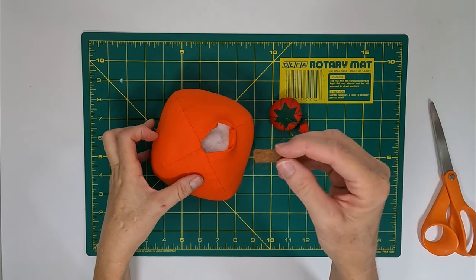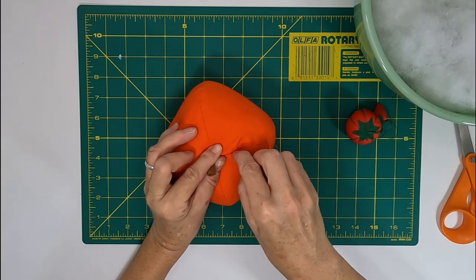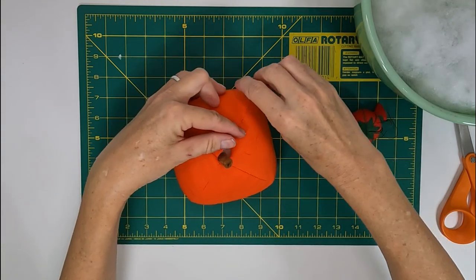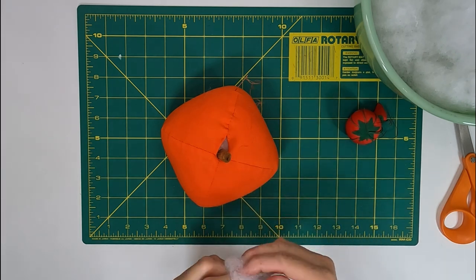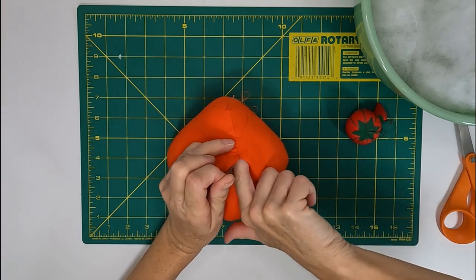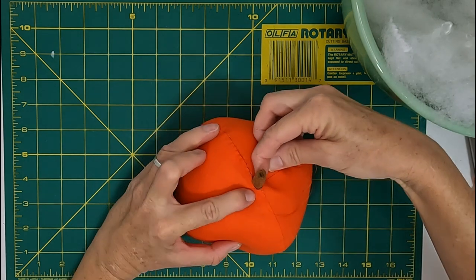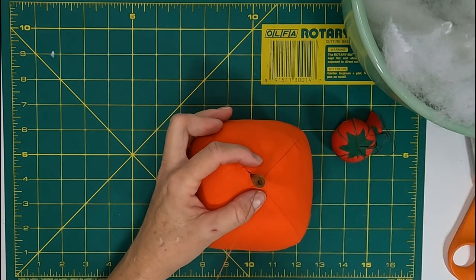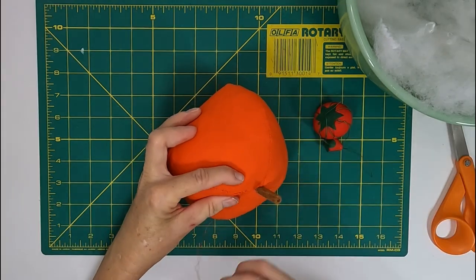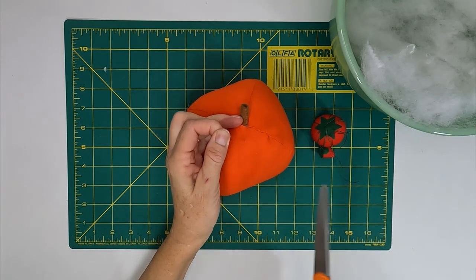Clip your threads and place the stem where you'd like it in the center of the pumpkin, with the thread side down. With the stem in place, whip stitch the pumpkin closed using orange thread. This is a bit tricky because of the pressure from the stuffing. If you see you need a little more stuffing at the top, just poke it in where needed. When you get to the stem, include it in the stitch — go around one side and then the other. Before tying off, go back and check for any gaps to fix.